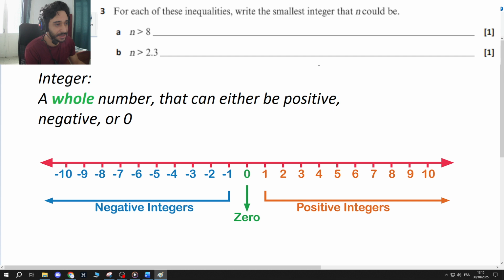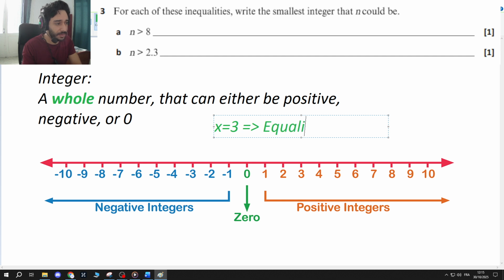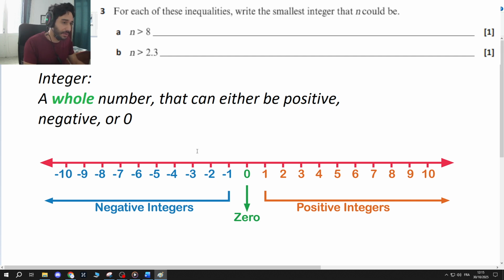So usually when I say x, let's say x is equal to 3, this is called an equality, right? But when I say x is less than 3 or x is more than 3, both of these are called inequalities. And we are now dealing with those. It might seem difficult to look at first, but once we develop the logic for it, everything is going to be easy. So let's first read the definition of an integer, because this is the most common mistake when it comes to these questions.